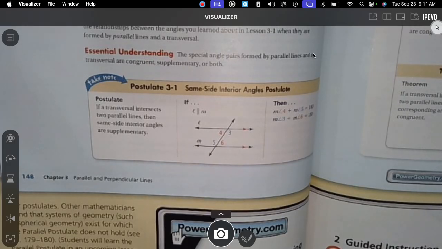But you will use the words same side interior angles. Don't you know what same side interior angles are? And you're familiar with those words? So those are the words that we will use. Now, what we know about them is that if they are same side interior angles, they actually add to 180. It's like they are a linear pair. Does that make sense? So now we know this to be true.